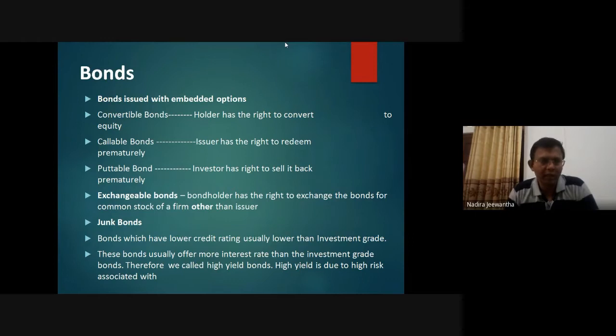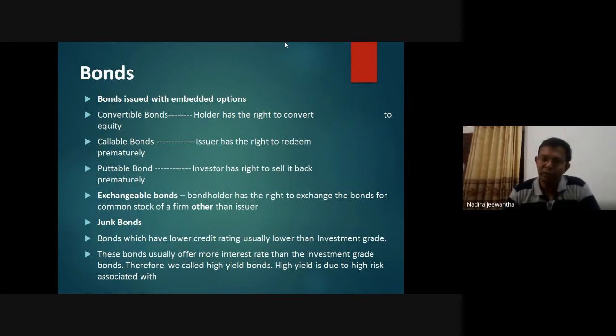Now forget about the AT1 instrument. AT1 means additional tier 1 instrument, which allows government banks to issue debentures, a kind of debenture, to take into Basel III capital adequacy ratio. But forget about the AT1 instrument. Now there is a debenture.